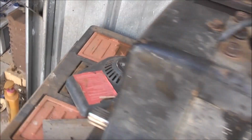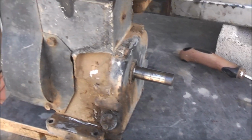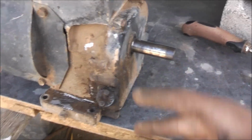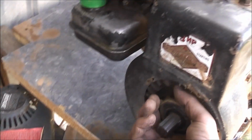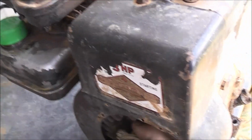That tiny little bit of play, tiniest bit of play in the bottom end. You don't really hear it when it's running though. You hear it more there when it's at the bottom. So I'm going to tip it on its front and just, not yet trying the oil, I just want to see what the bottom end's like. I priced a con rod for this, so not that expensive, so a new con rod will be the next project for this, if it's really bad. Judging by that sound. Yeah, she's a bit tired in the bottom end, but it's a nice old Briggs. It's worth putting a new con rod in it.